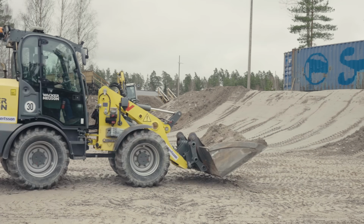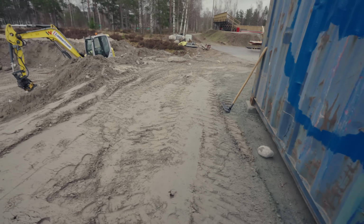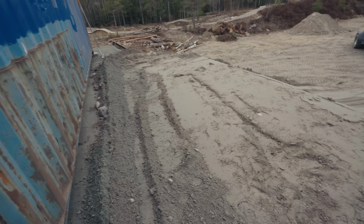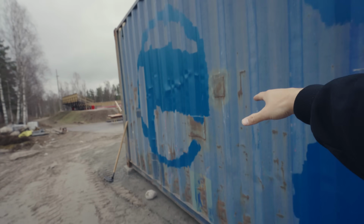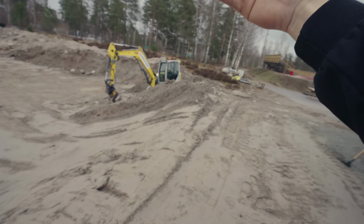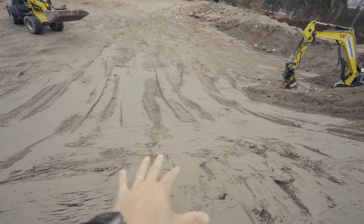I don't know, it might not look like much because of the ice that is melting in the ground. It's kind of soft and gooey still, even though I compacted it so many times. We wanted to make this surface here a lot wider, because then we're going to have that cross section that comes down there, and then there's going to be a platform that goes out here and then into this as well. So this is going to be a roll-in area.